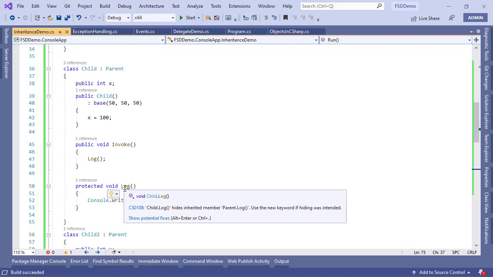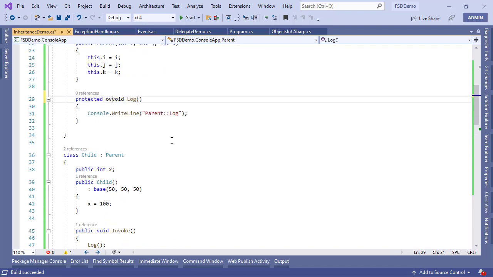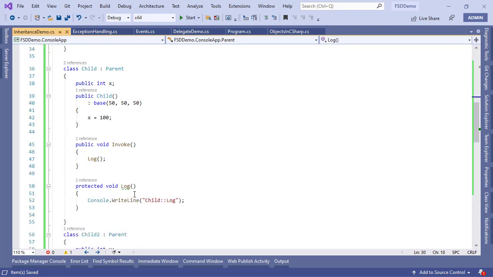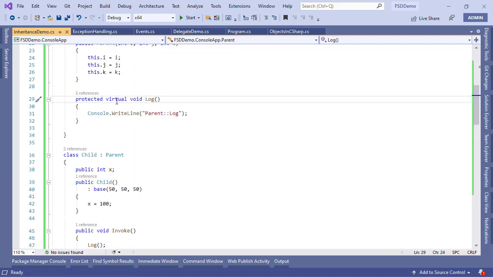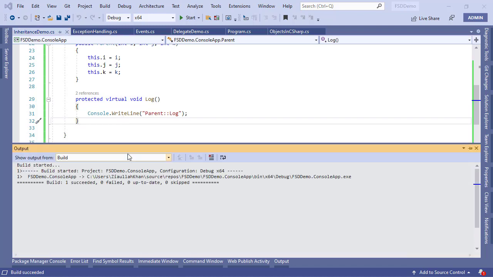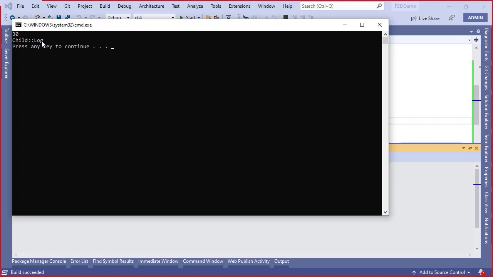When you don't want to hide, when you don't want to have such warning messages, there are special keywords that you can add. One such keyword is virtual. When you mark something virtual, you are indicating that these functions can be inherited or overridden in the child class. But because you want to avoid accidental override, you add another keyword over here, which is override. So with this override, the green squiggly has disappeared and there's no warning now. Now we are very sure that we are overriding this particular implementation, and we had already indicated that this is going to be a virtual function. Now if I hit Control F5, there is no change in the output. We are still calling the log function of the child, but that warning has disappeared and the confusion has disappeared as well.